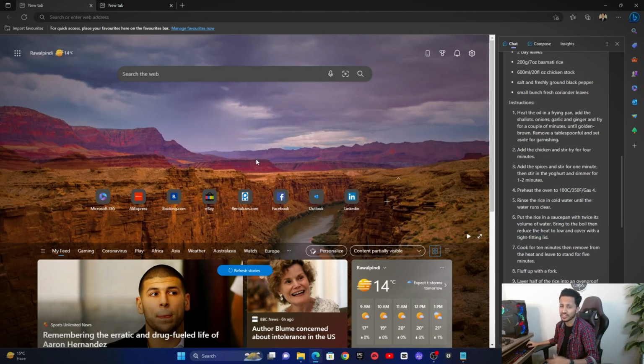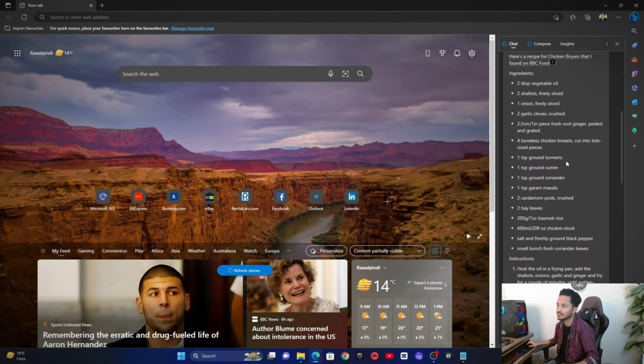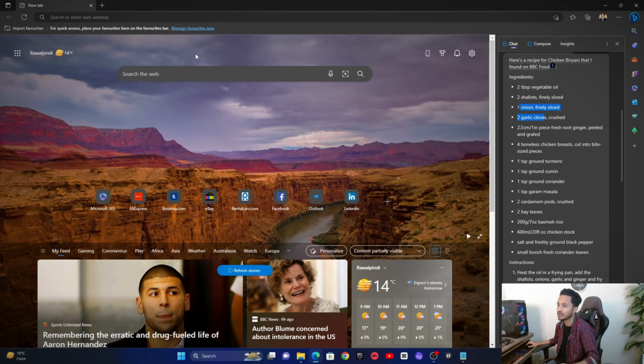If you're typing a message, if you're actually on a website or writing a blog post, you can just get that data from here, copy it, paste it. It makes your life so much easier and more efficient, actually, because it takes you less time rather than going to another browser and doing it.